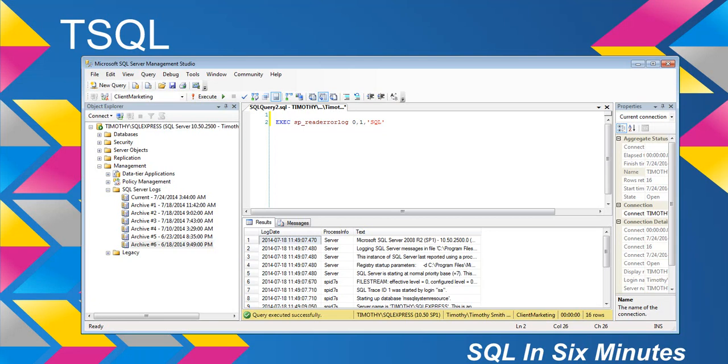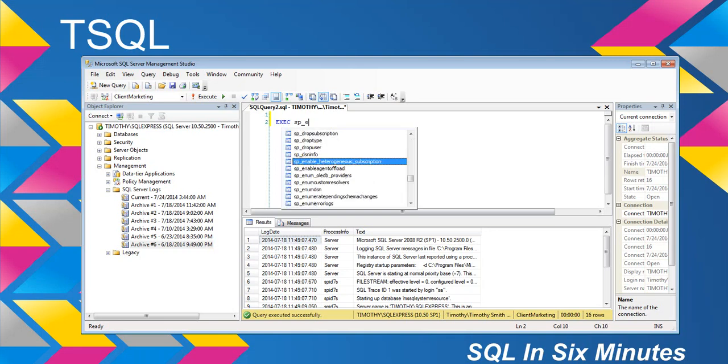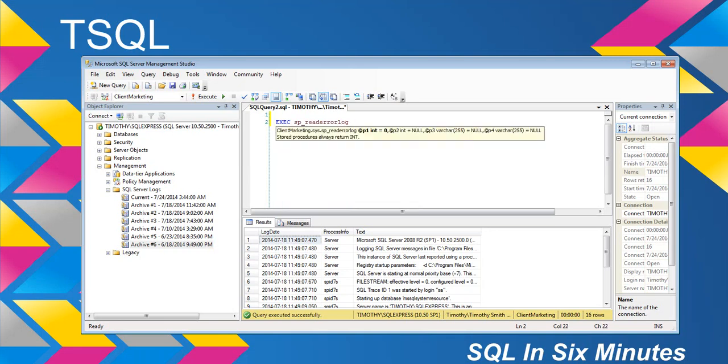Okay. And then finally, there is another parameter, and one of the ways in which you can look at the parameters, if you're confused, is to look up sp_readerrorlog. Then you'll see P1, P2, P3, and then of course P4. The P3 and P4 allow varchars, which you can use to filter text. Usually, in most cases, 1 will do the trick, but if you need another one, that's perfectly fine.